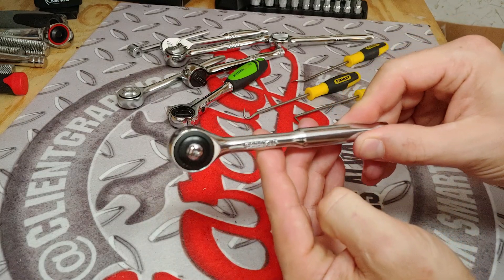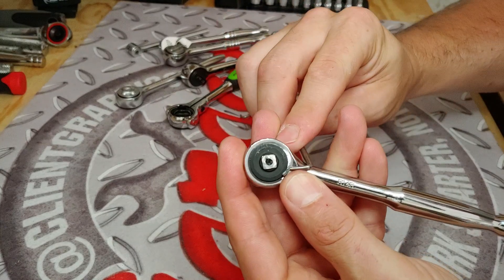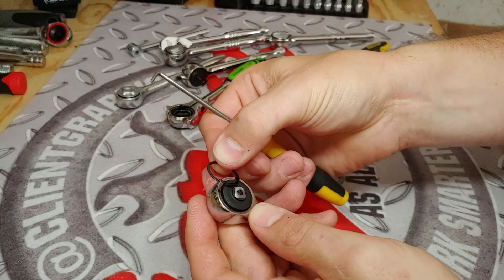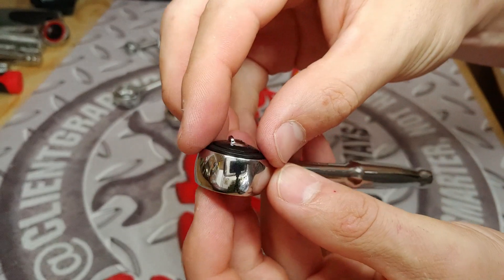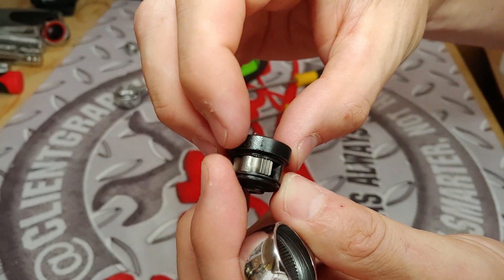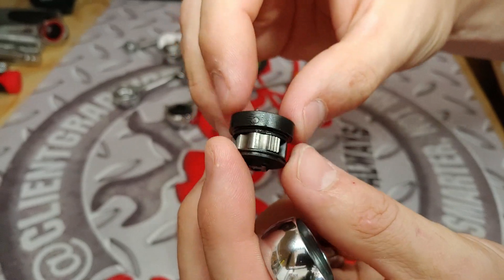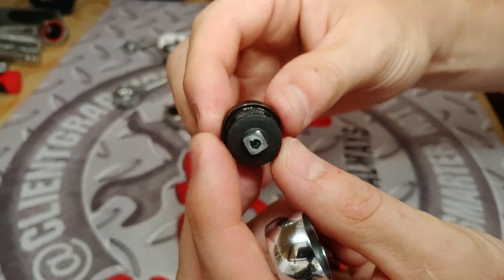Taking a look here at the Napa Carlisle, let's go ahead and open this one up. We have a single tension ring on this one, so this one might be a little bit more interesting to put back together. We removed that tension ring and let's go ahead and lift this up here and see what this one looks like inside. Here we have one, two, three, four teeth there and four over there. So this one, believe it or not, is a single pawl design with only four teeth engaged at all times.